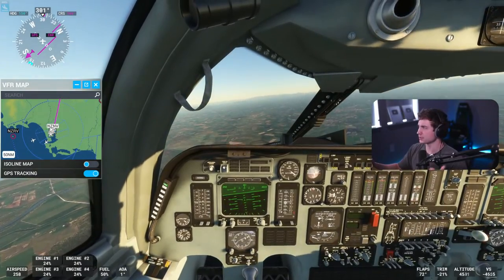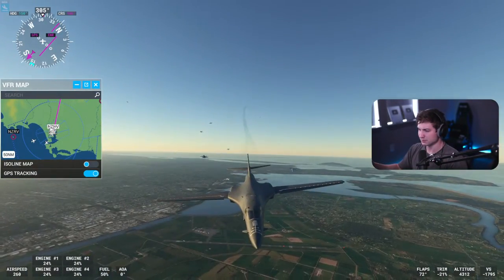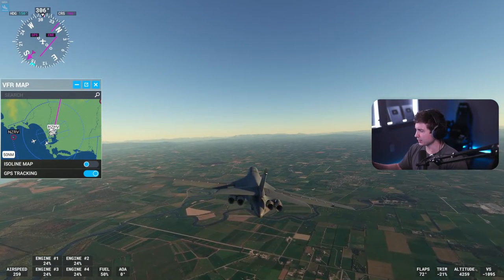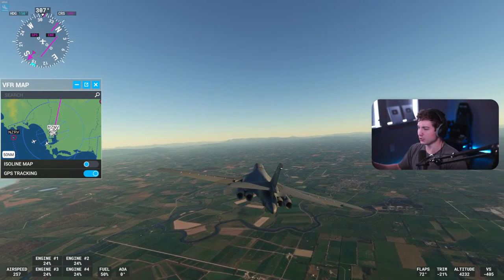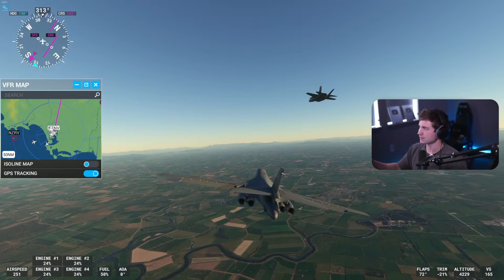I want your opinion on something. What's that? Who made it? Vertavia, I think it's called. Something like that. Okay, let's go around. Here we go. Do a full loop. We can try a loop in the next one. We can try some rolls and loops in the next one as well.